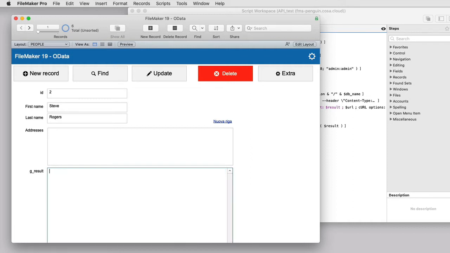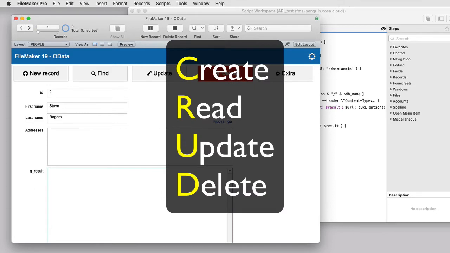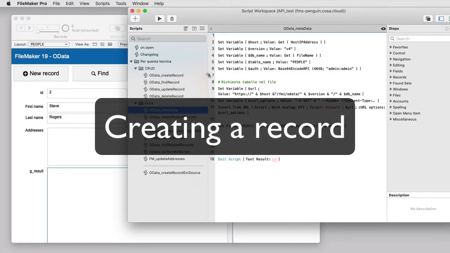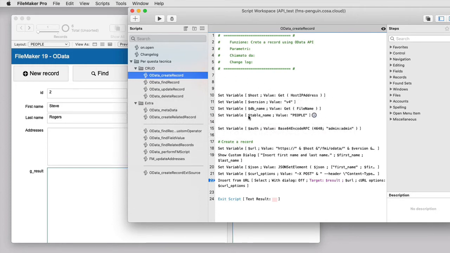Now that we have verified that we can access the API, let's start writing a series of calls that perform the basic procedures, the so-called CRUD operations: create, find, update, and delete. Let's start with the creation. In addition to the credentials, we indicate the name of the table on which we want to act, and immediately we notice a very interesting aspect. OData does not need a dedicated layout to be able to operate on the database because it acts at a lower level. We set the authorization using Base64 encoding before sending the data and complete the curl options by adding the type. In this case, it's going to be a POST call.